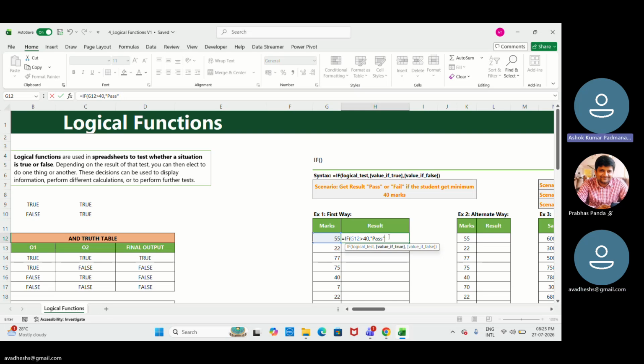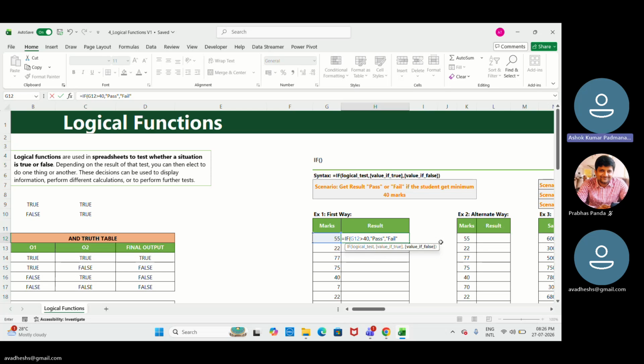Good. In case the condition fails, what do you want to print? You need to print fail, F-A-I-L, in double quotes.